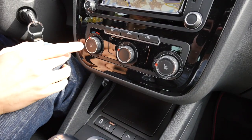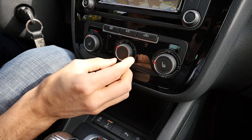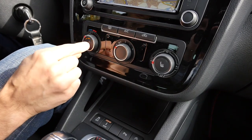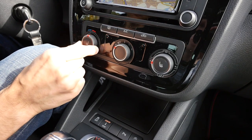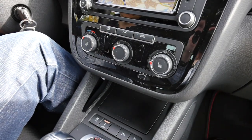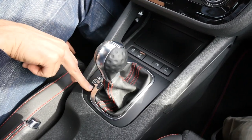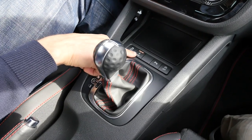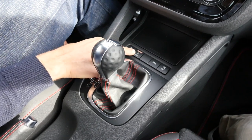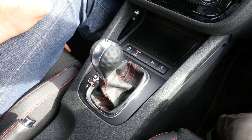I'm not satisfied with the climate unit - for VW standards the controls feel a bit cheap and loose compared to what we know from the Golf 7. These are small details where you feel the Sirocco is still on the older platform. The golf ball gear shifter is very nice with red contour stitches. There's also optional adaptive suspension with comfort, normal, and sport modes. You can also disable the ESC, though with front-wheel spin already present it makes less sense than on rear-wheel drive cars.